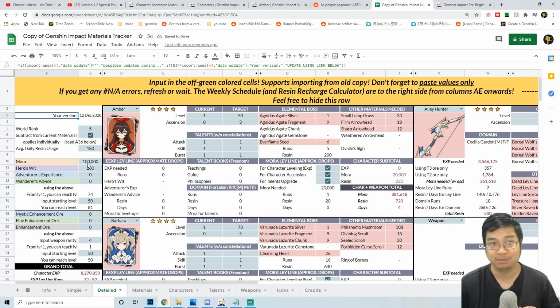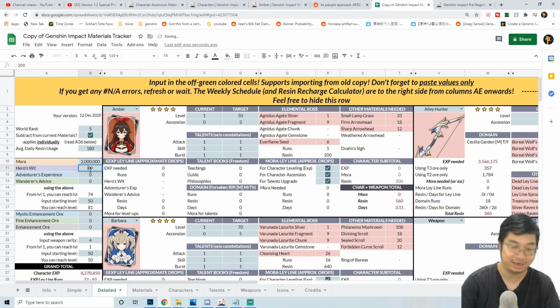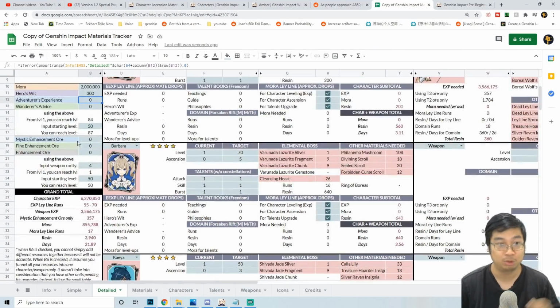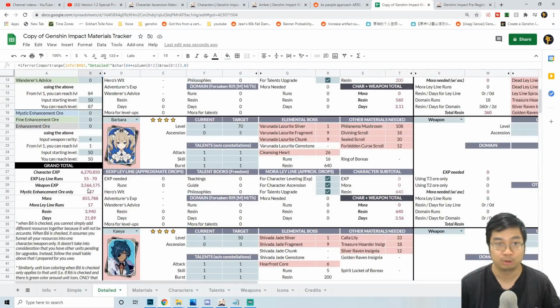So clicking this button means we can see how much Mora we currently have, and this can deduct the other characters. Let's say I currently have 2 million Mora, and I saved about 300 of those books. So all the numbers will adjust accordingly because of that. And what you want to do is use the total summary numbers over here to see, after having this much resource, how much more you need.